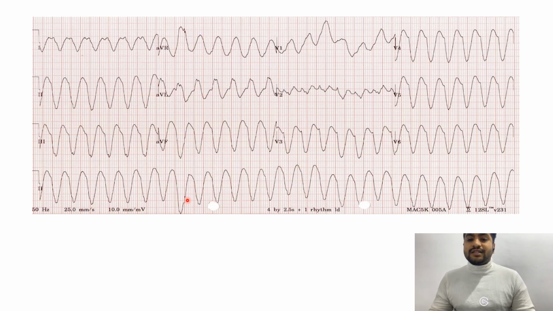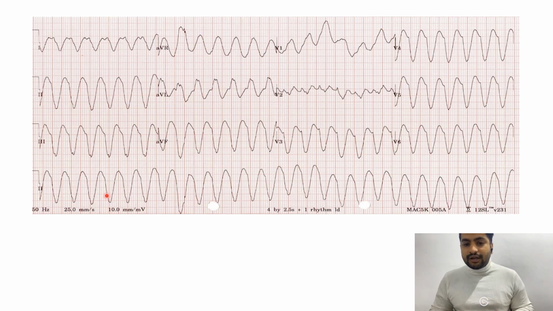You will see this in aberrancy, you will see this in bundle branch block, and you will see it in the ventricular arrhythmias. For example, PVC, ventricular tachycardia and ventricular fibrillation. So any QRS complex that is wider or broader than 3 small blocks is called broad QRS complex. These are our broad QRS complexes. They are regular. We cannot see a P wave, and they are monomorphic.